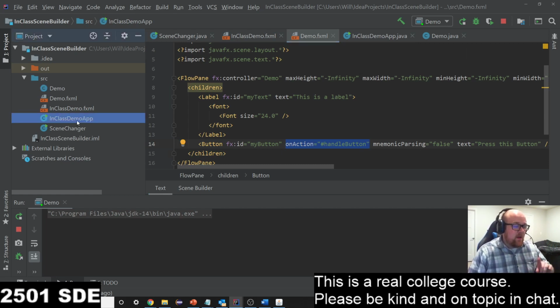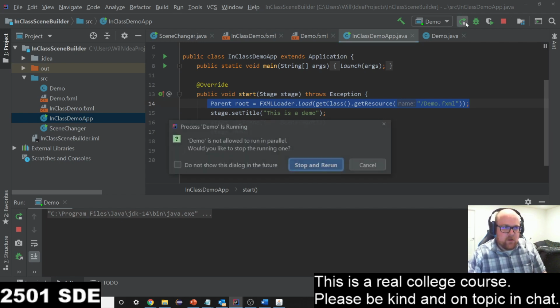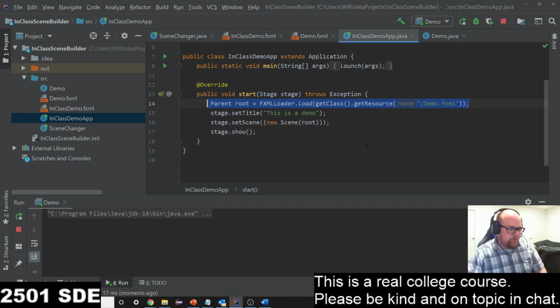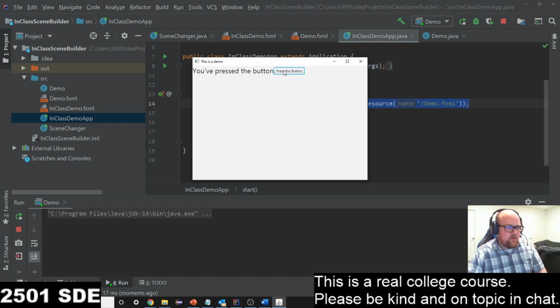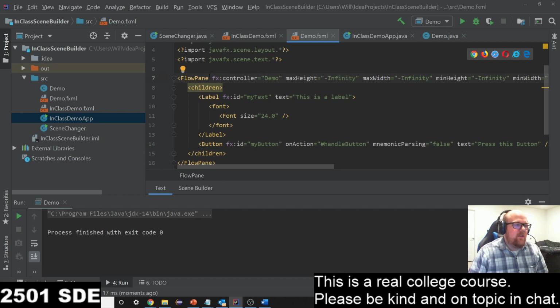Now, notice, by the way, this is the file I'm running, in-class demo. I haven't modified this. This is just handling the startup. So now I'm going to run my demo, and you will notice that when I press the button, the screen changes. Specifically, it says I pressed the button. It's calling that action listener. Now, to be clear, this needs to be fx:id, some name, to give me that variable name, and fx:id myButton.